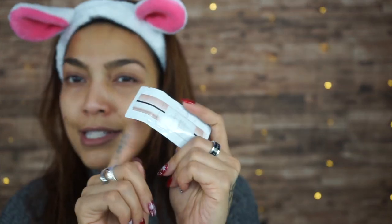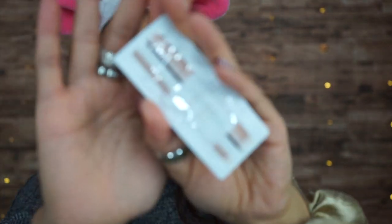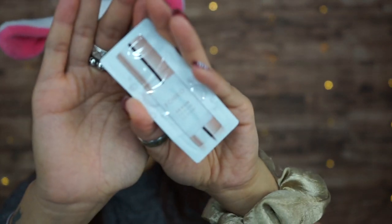And then you get the serum. Also, guys, they're talking a lot about this serum. Have you guys tried the serum itself? What are your thoughts and reviews on the serum? Please let me know. I would love to find out.